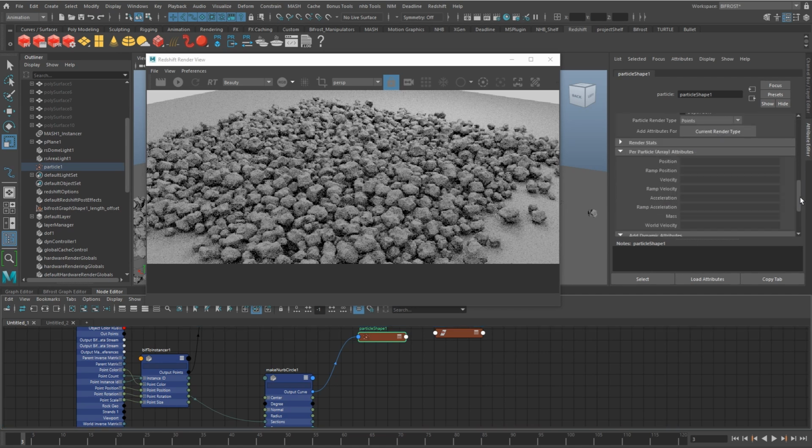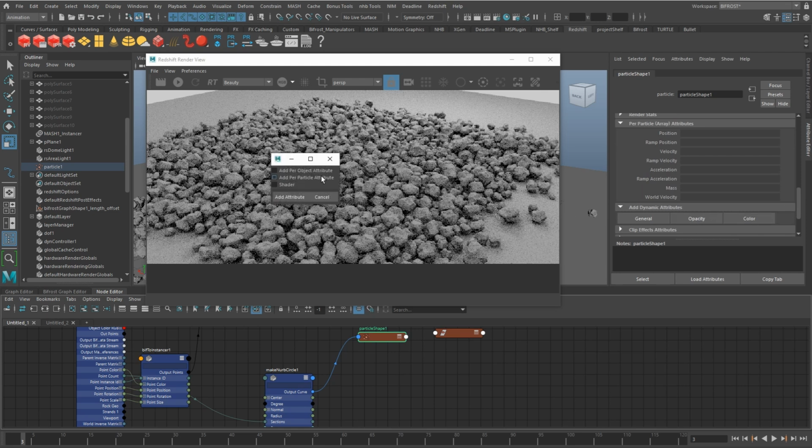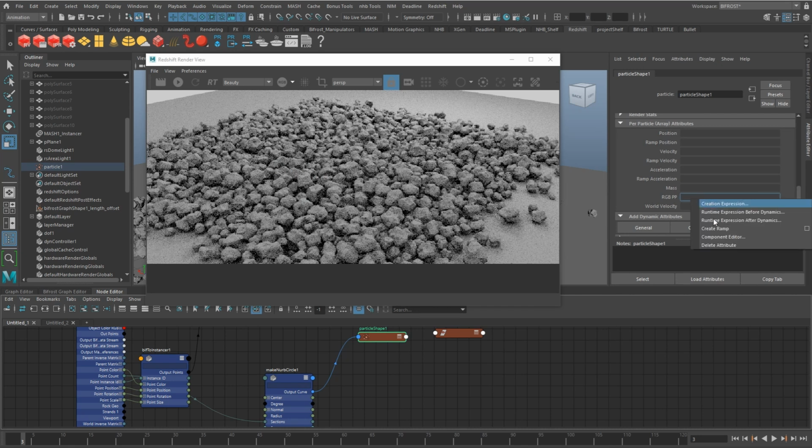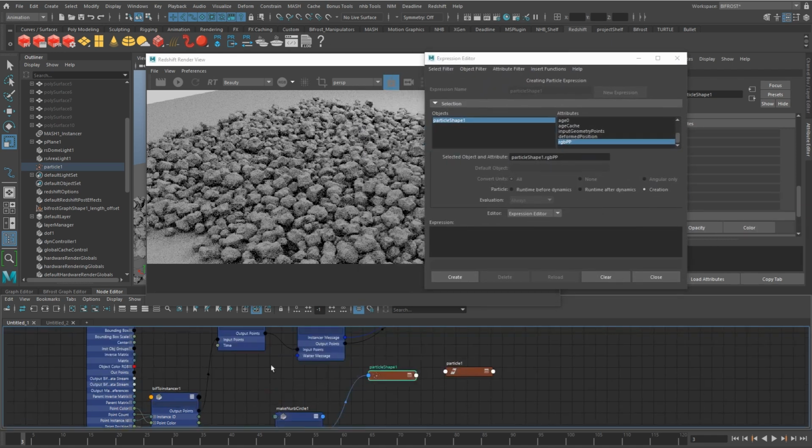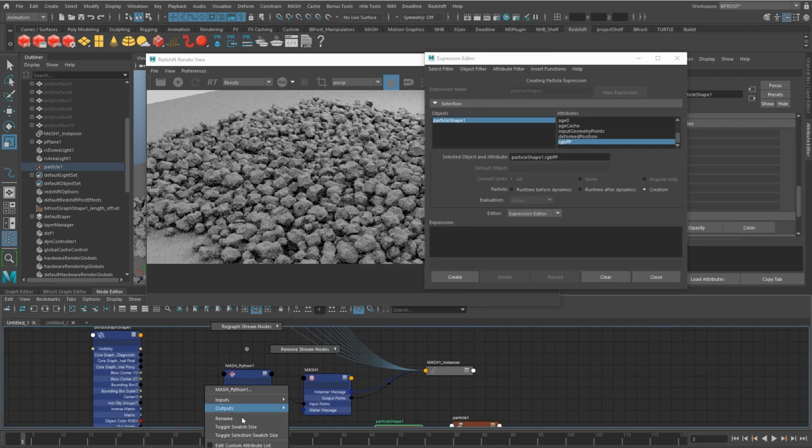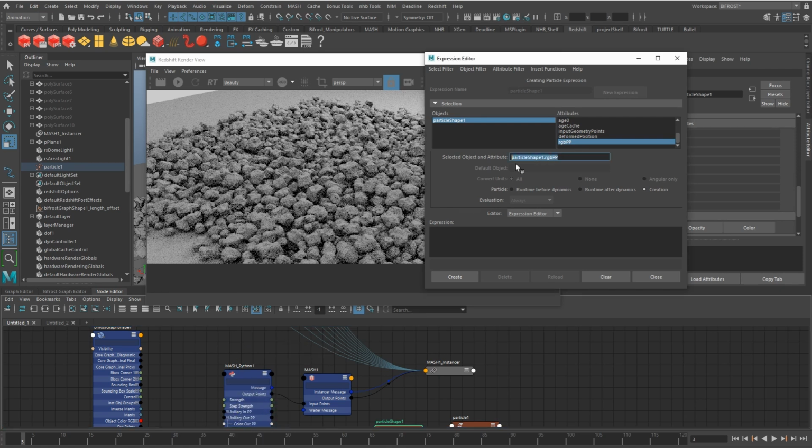And now our particles also have 2000 points. And then we can create an RGB PP value and an expression. And the expression will be mesh Python 1 dot color out PP.